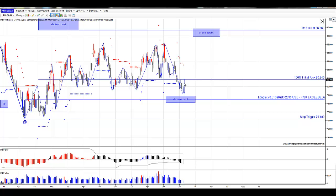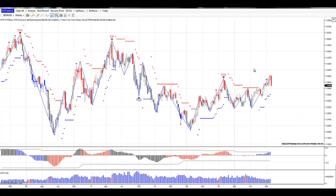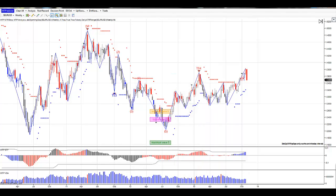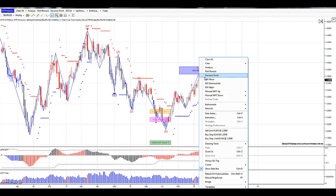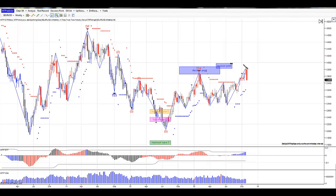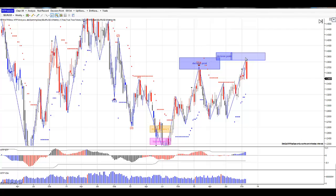We've been getting this choppy action, and of course the euro. Let's just get the euro US dollar here on the weekly chart. So again, we had a nice 5-wave pattern down. We anticipated we should get a correction back up to the wave 4 DP. That happened. We sold off from that level, and now we're retesting. In fact, if we take a DP off of the high there, so we've got some weekly resistance, right? If I can get that on there, right there. You see how good these levels are, and you can see the euro just dropped right off from this level here.